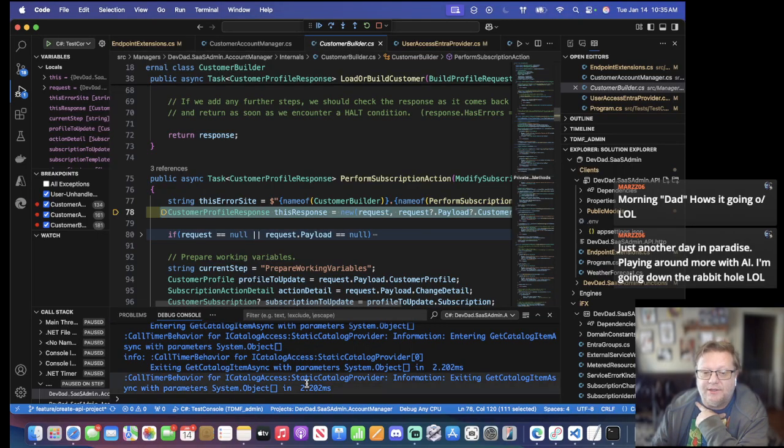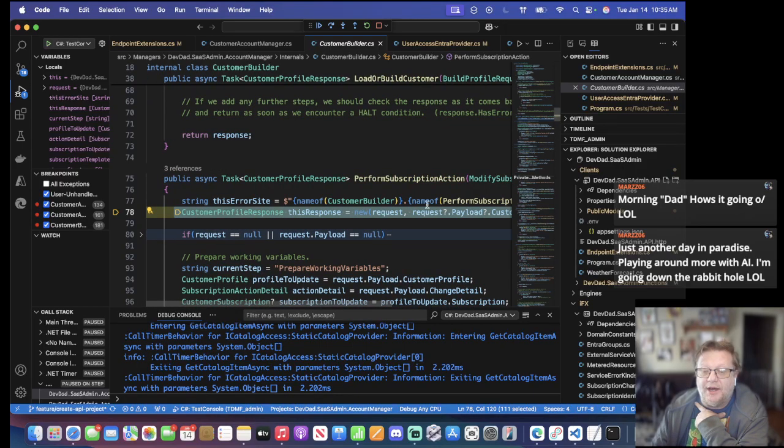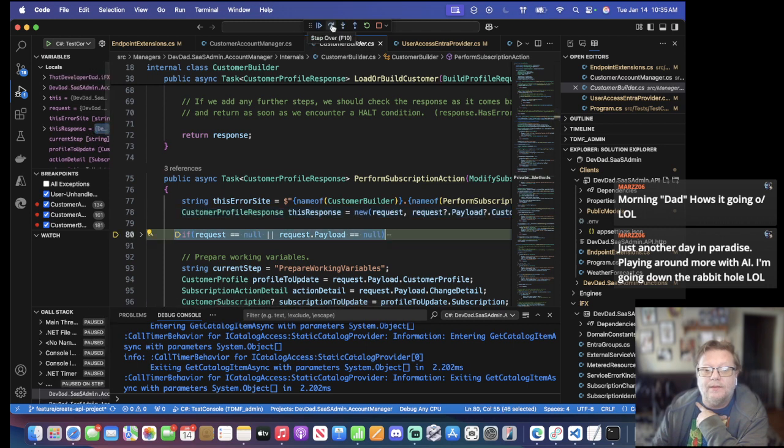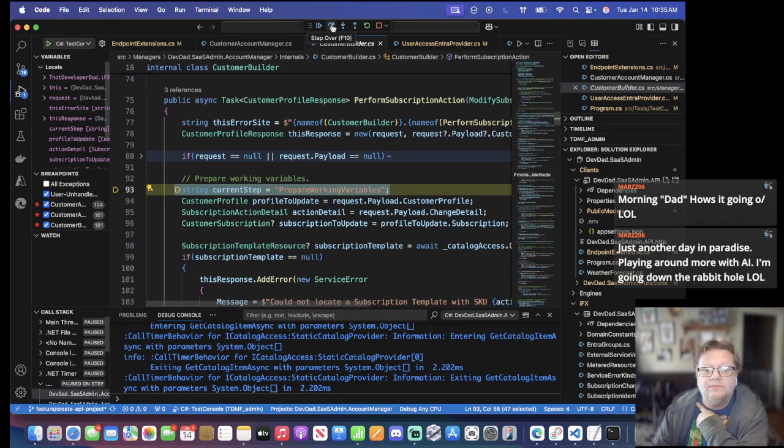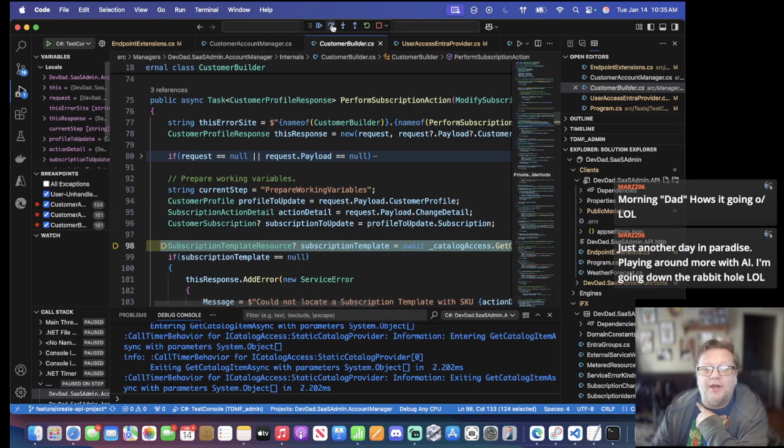This error site, and am I including the workload ID? I'm not including the workload ID. I really oughta. Request null. Prepare working variables. We've got all this stuff.